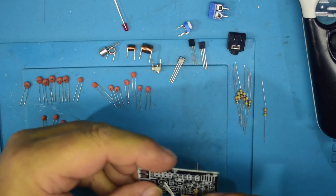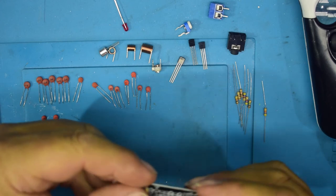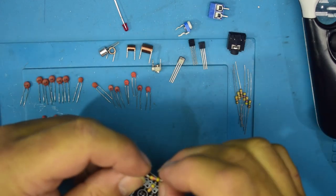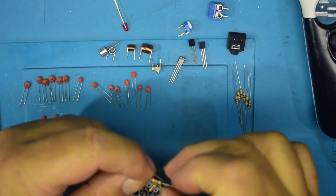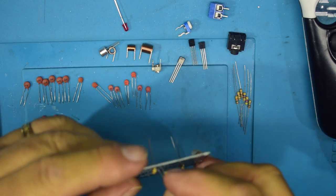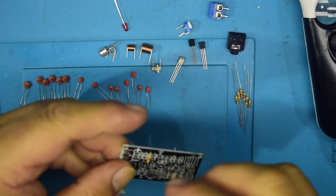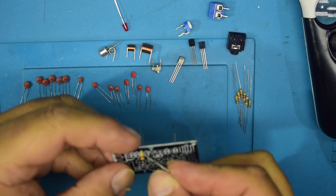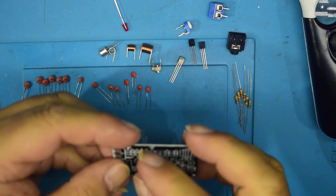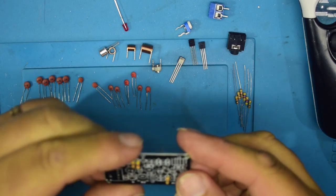So R1. What's that one? 4.7. That's R2. What I'll do is I might even put these the right way around so that they all match up. Hey, that would be a novel idea, wouldn't it? There we go. So at least it looks a little bit neater.